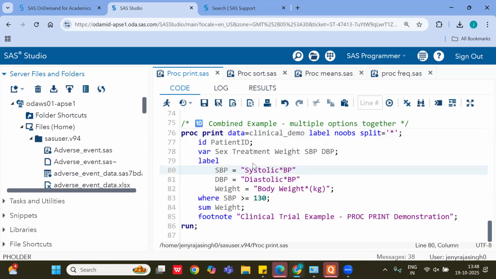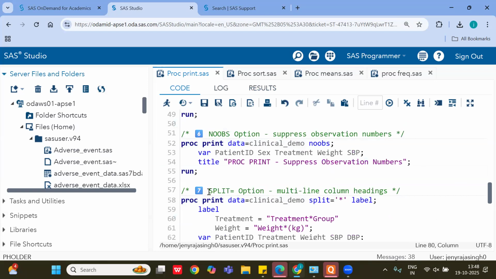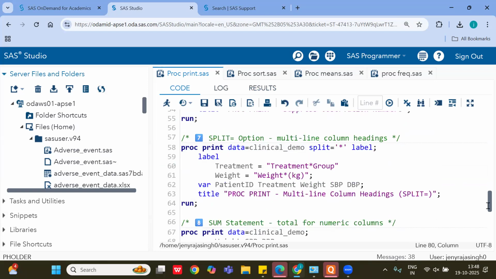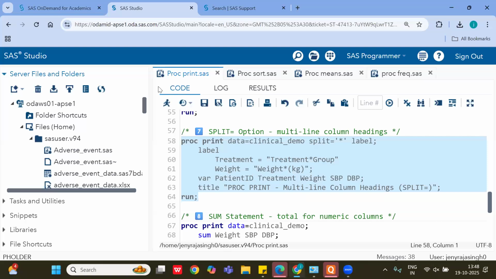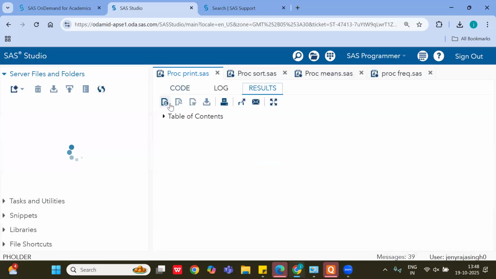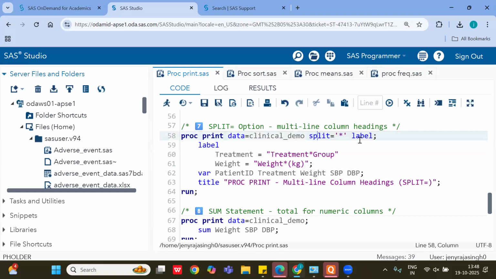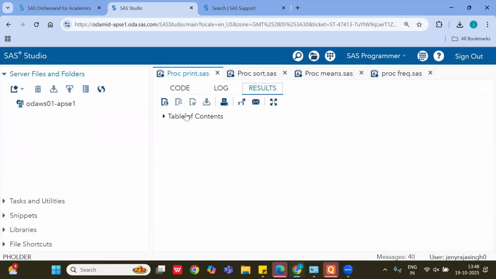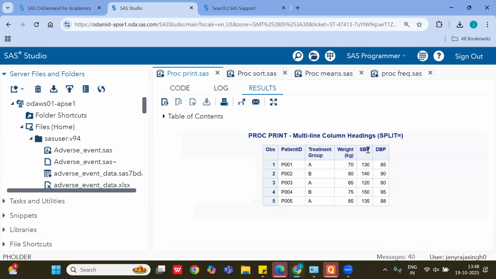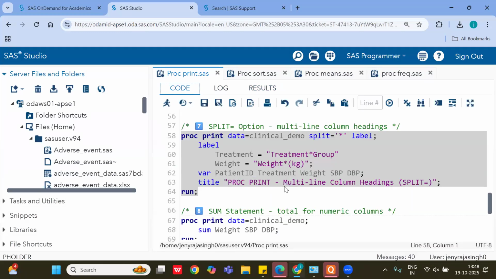So initially, when we see the label column here in proc print, what we have to do is click that variable, systolic blood pressure, and then it will display the column names.